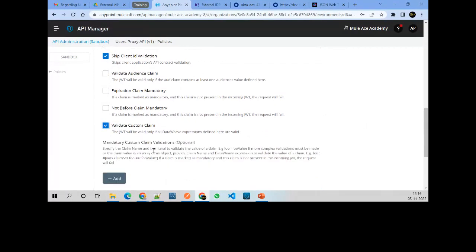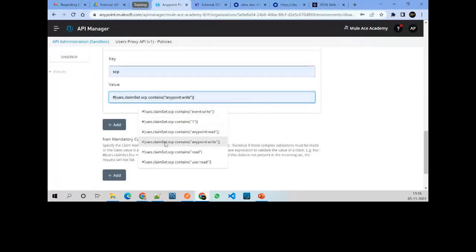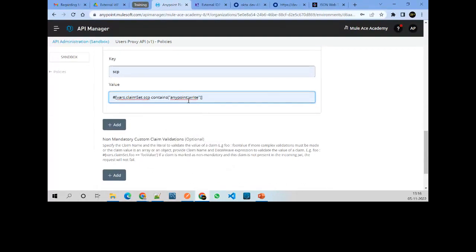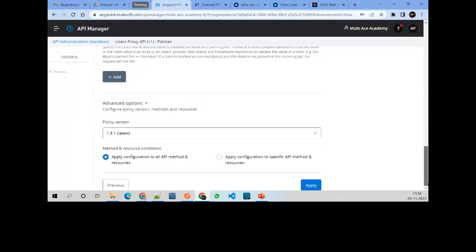Custom claim, add. This time my key is SCP, and this should be user write. And this one I want to apply on the post method. So go down, say apply this.